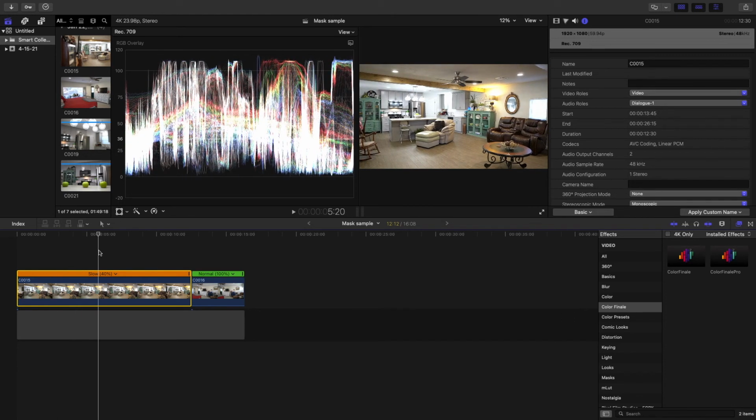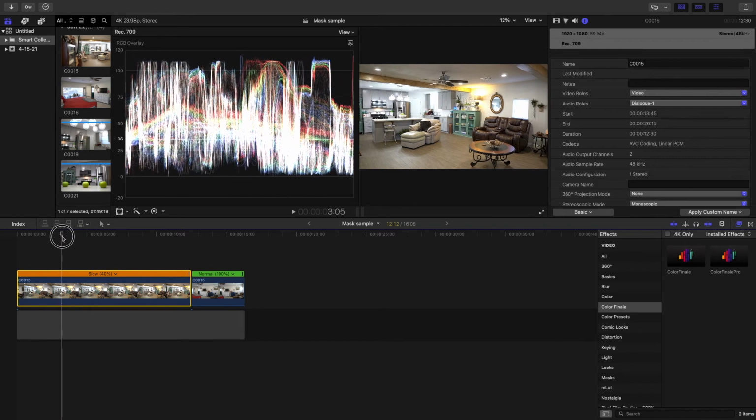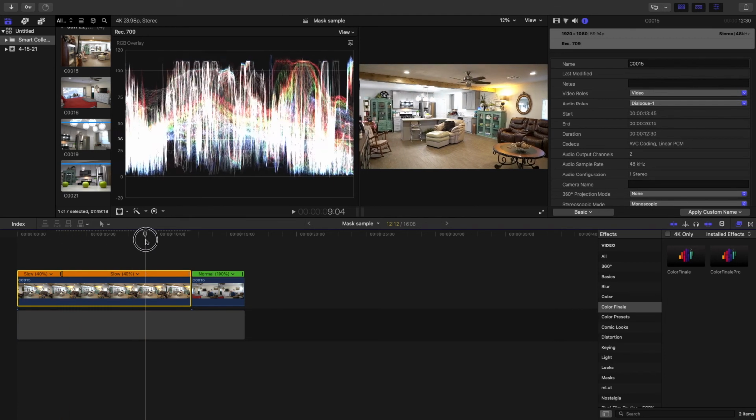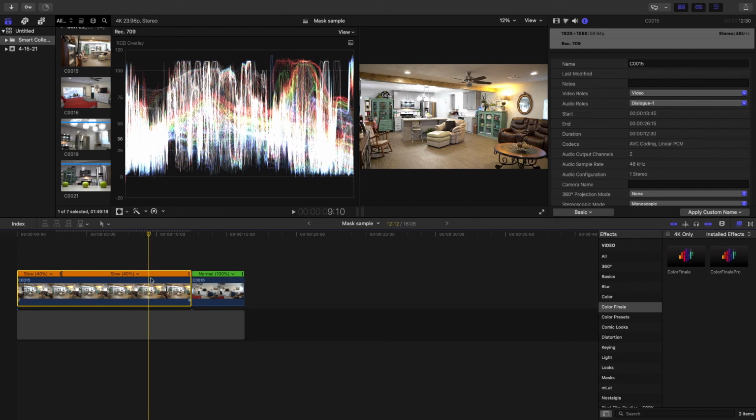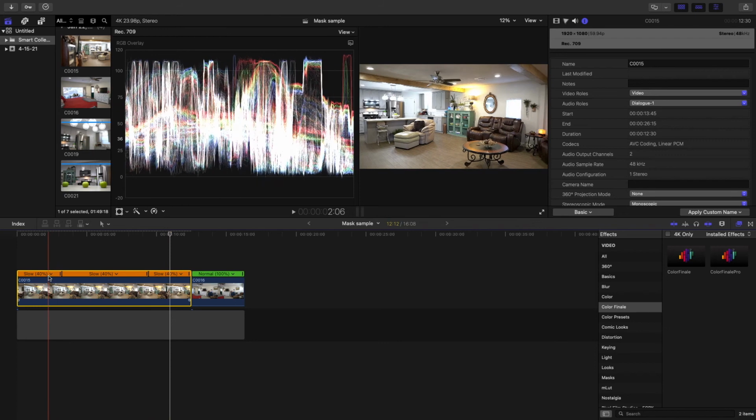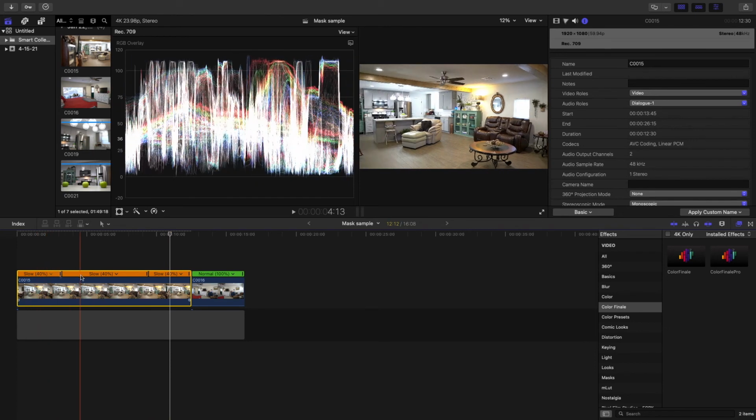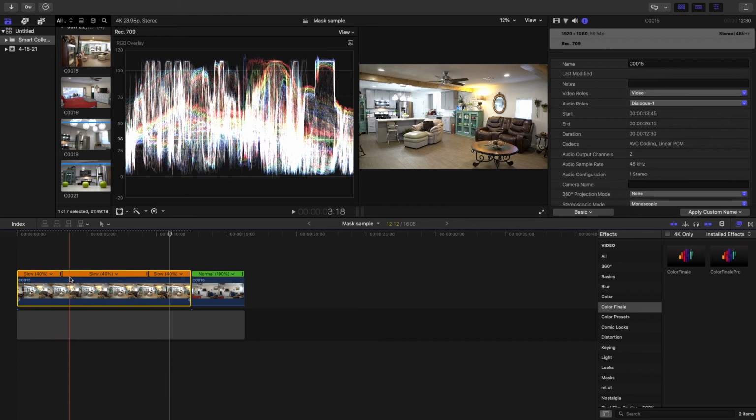If we want to apply a speed ramp to this clip, we would select where we want it to start, and then Shift B. Then we can select a different part of the clip. Shift B again. This is going to allow you to change the speed of the clip in different parts.